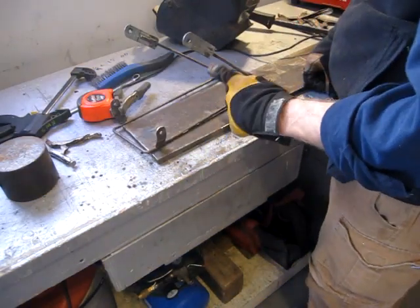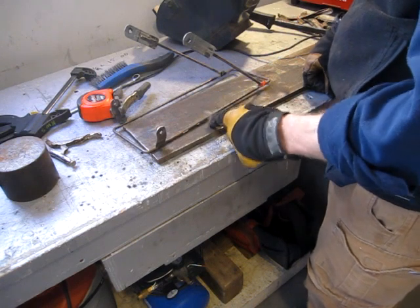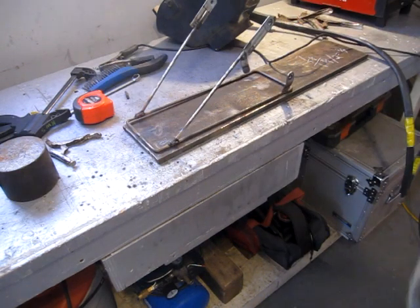Then I'll cut a couple of support pieces for right in here. I'm just deciding whether or not to powder coat them. My brother's got a powder coating setup out of the shop, or just spray them with bed liner. I might go for the easier one.